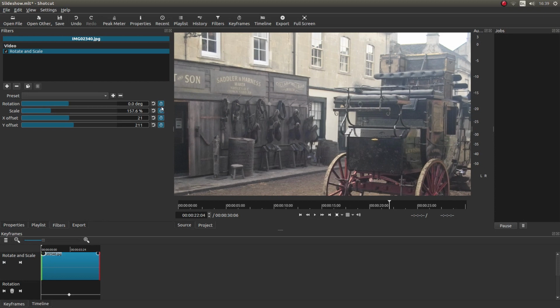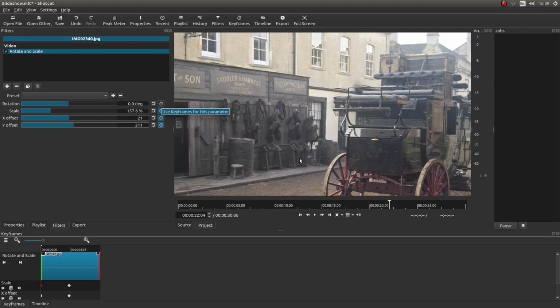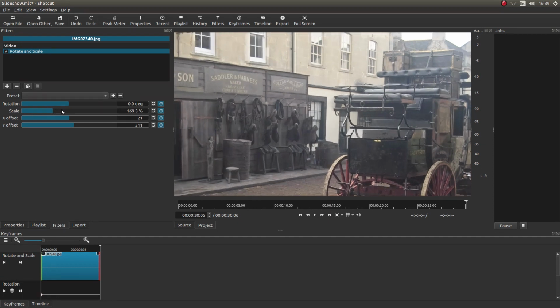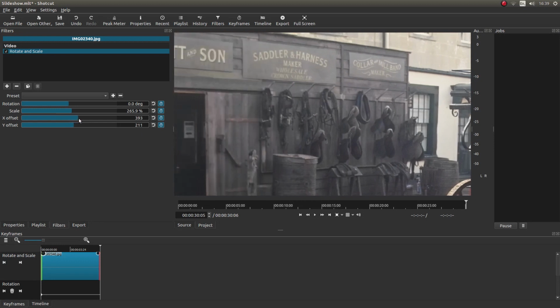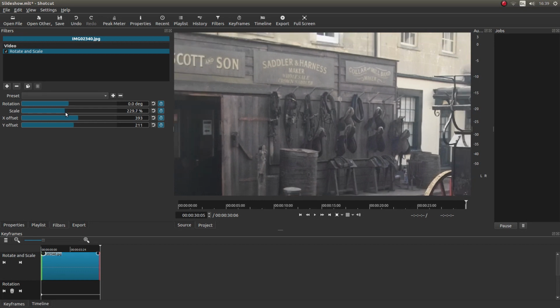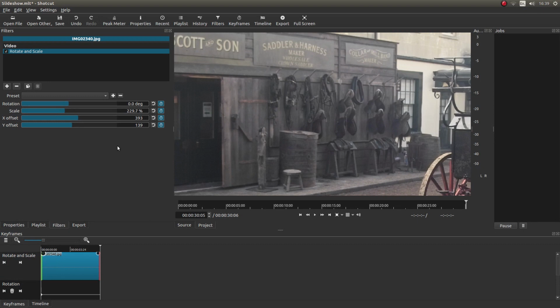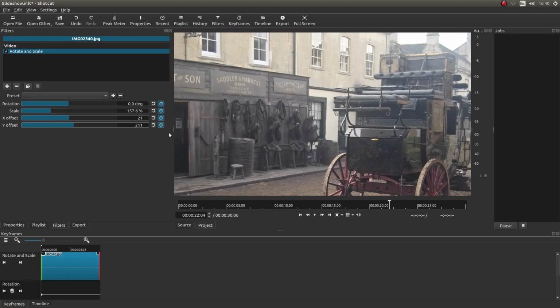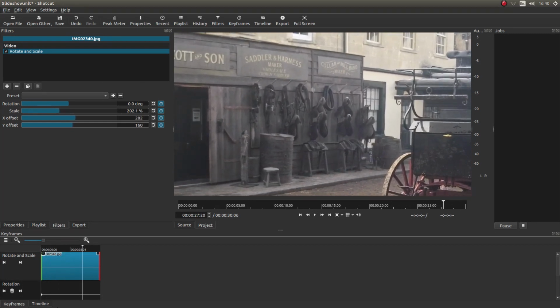That'll do for that. And left click, and this will remove all keyframes for this parameter, so press yes. Do it for all these. This is assuming you've made a mistake, and click them all again. Okay, Alt, right arrow, and I'm going to scale this up even more, and I'll move it over this way. In fact, I'll scale it down a bit and move it like that. That'll do. I've already set the keyframes up. Alt left arrow and play this one. And that's looking okay. Back to timeline.